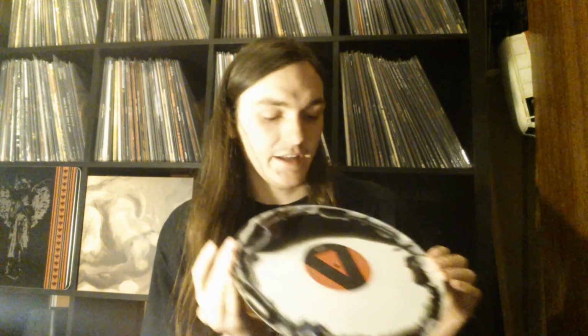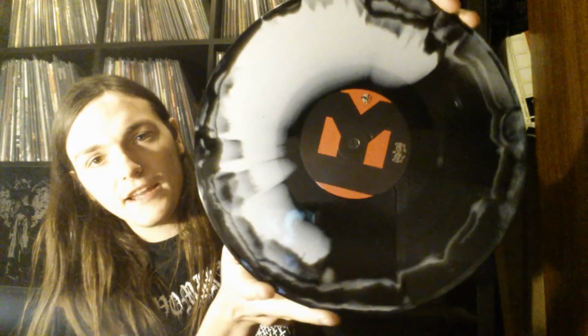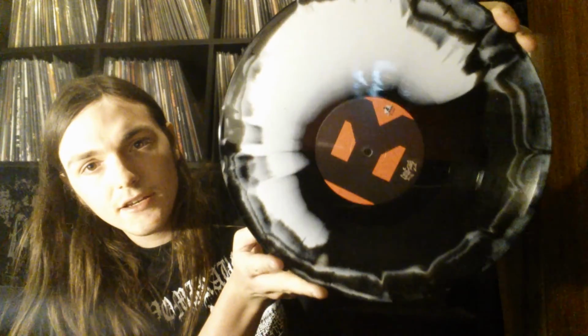This is limited to 500 copies, and I was so pleased to have seen this was getting a vinyl pressing, but I actually didn't order this until Black Friday, so I've had this for quite a while. And I've played the hell out of it, for sure. Yeah, this album is absolutely terrifying, and it's pressed on one of the neatest looking colors, I think, that I have in my entire collection.